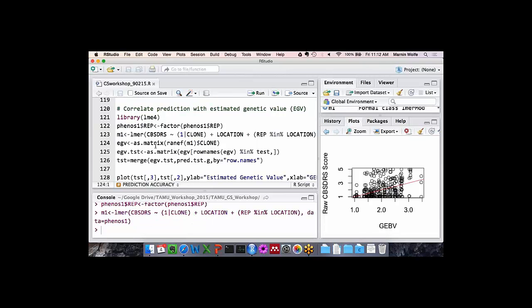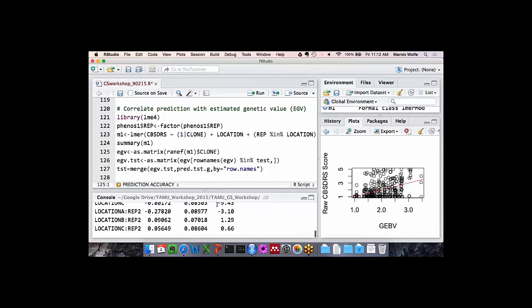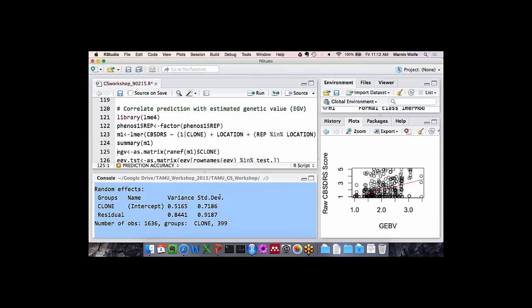So you can run this. I can add to this so we can do some things like look at the basic outputs of this model. This might be stuff you might be interested in if you're going to do some statistical analysis in R. You could do model comparisons and some things like that. I'm not really prepared to go into that. But for example, we get an estimate of the clonal variance that's explained, again, not using markers, and then the error variance. And then below this are fixed effects estimates and things like that.